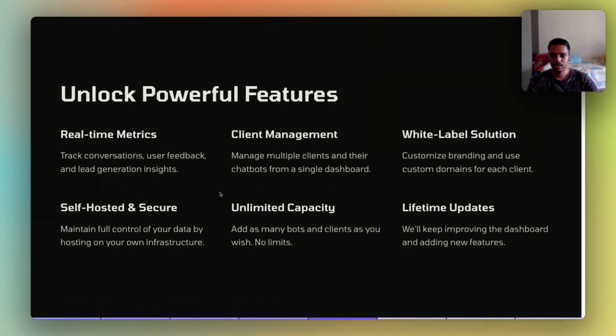So what are the features that are being provided right now? The first feature is real-time metrics. Like I said, you can track conversations, user feedbacks, and lead generation insights all at one place. And you can manage multiple clients and their chatbots from a single dashboard. This also offers a white label solution, meaning you can customize branding and use custom domains for each client, so this will look more professional.